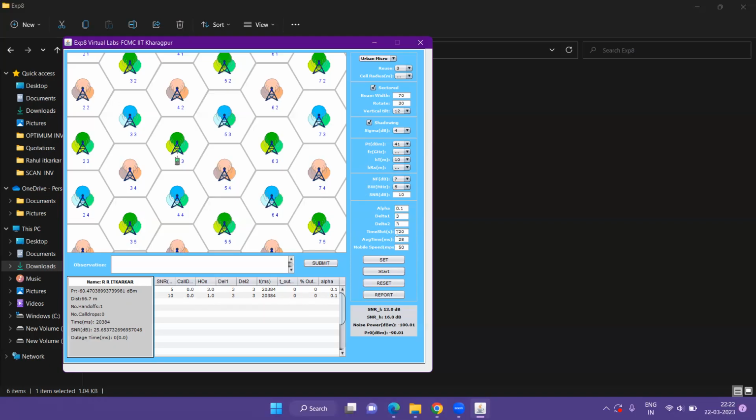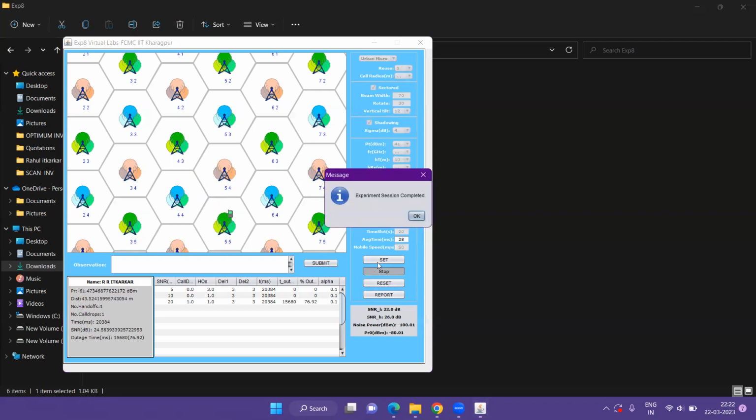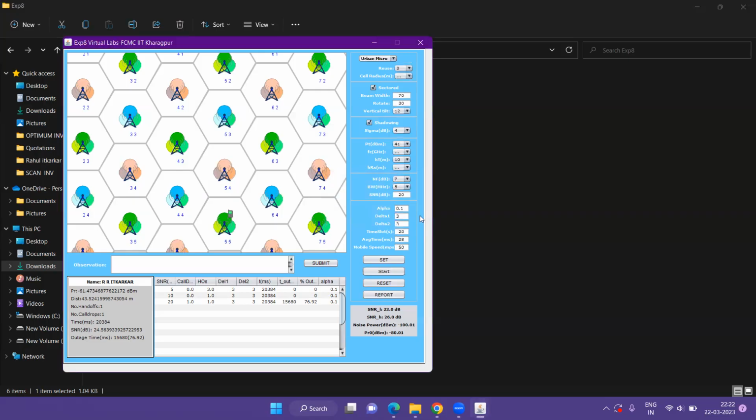Now with the same parameters, I'm going to keep my SNR, that is signal to noise ratio, at 20 itself. So I'm increasing the noise and reducing the signal strength over here. So what we'll do is once again click on the start. Once you click on the start, what you have seen is there was somewhere a red mark which you saw when it was moving from one cell to the other cell. That shows that there is somewhere a handoff, that is a call drop which has taken place. What is a call drop? The call drop is 1. There is a call drop which was there itself.